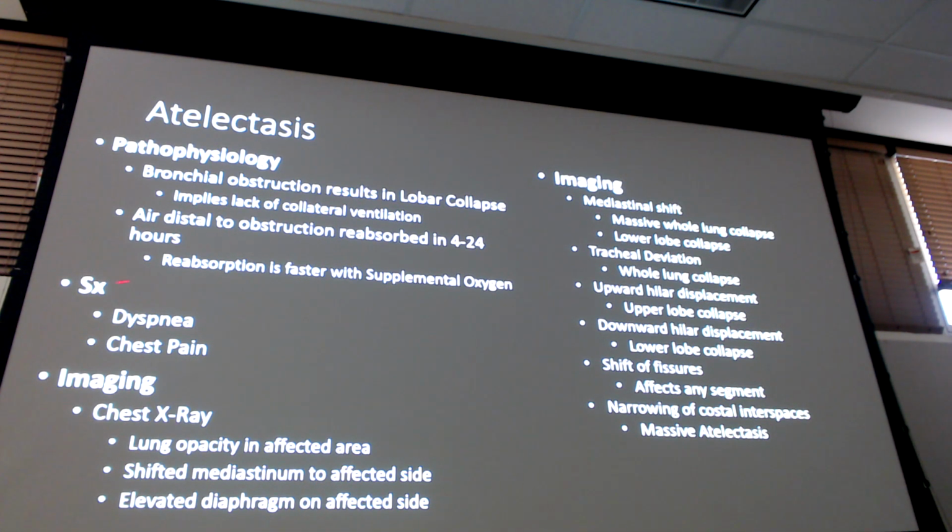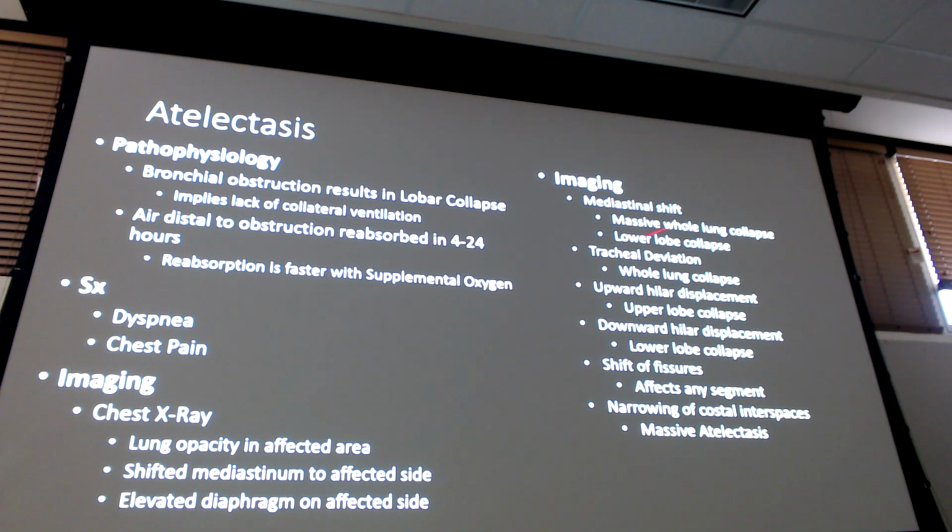What are your symptoms? Well, just like everything else, dyspnea and chest pain. On your x-ray, you're going to have a lung opacity in the affected area. You'll see what that looks like. A shifted mediastinum to the affected side in your x-ray. Look at the mediastinum, especially in the severe ones. You will see shifting and moving of that area. And you might have an elevated diaphragm on the affected side, maybe, right? But the shifted mediastinum is going to be a big one.